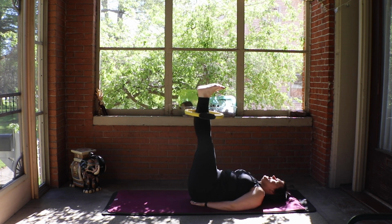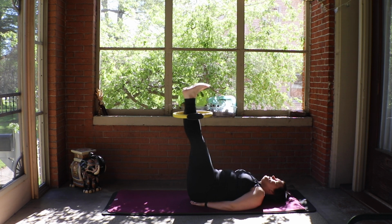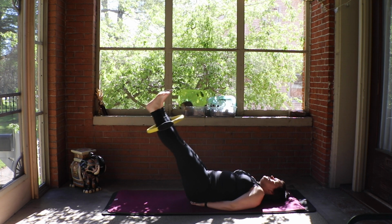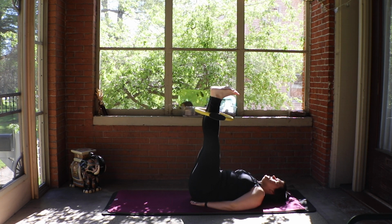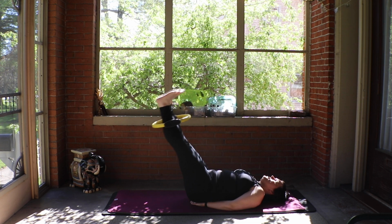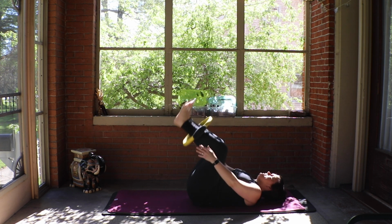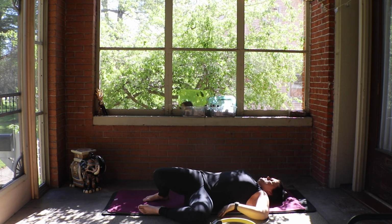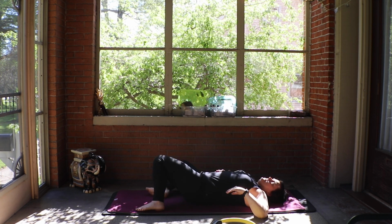We only have 3 more. You can experiment with how low you want to lower those feet. Once you start to feel an extreme arch in that low back, you know you've gone too far. Just dial it back a notch. Last one here. And bringing it up, hugging the knees in. You can take that ring off, and let's windshield wiper those legs side to side and feel the stretch.